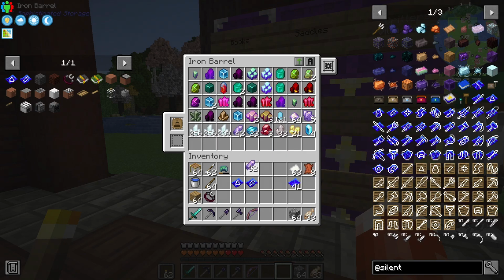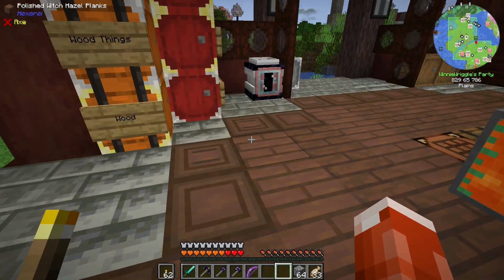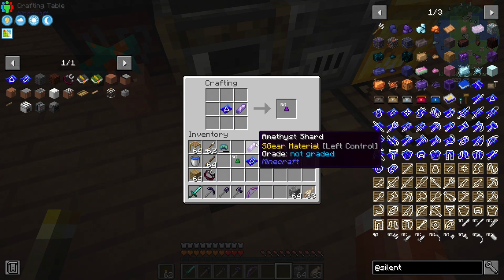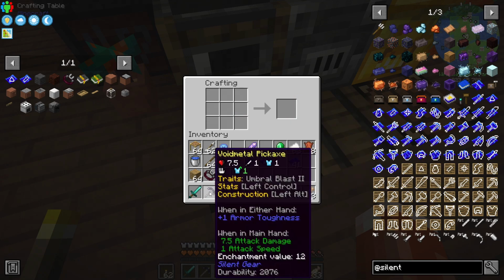I'm going to use some amethyst shards for our pickaxe and some emeralds. Again, a reason for having emeralds for our tools. I'm actually going to make an emerald tip and an amethyst tip for our pickaxe, and we can switch them out very easily.